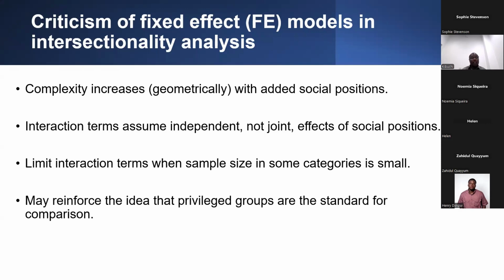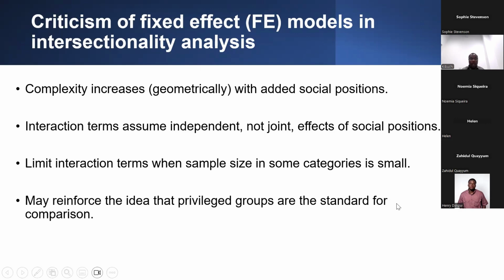Second, there is the limit in terms of interaction types, for example when you have some categories with a smaller sample size. As you continue increasing the number of interactions, the cell size for each interaction reduces. And when you have very small cell sizes, the estimates you obtain tend to be inefficient and biased, because of the lack of a good sample size to give enough power to get correct estimates.